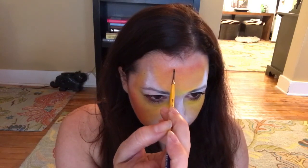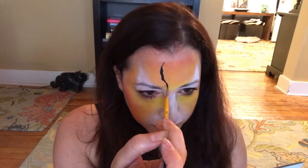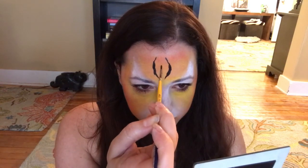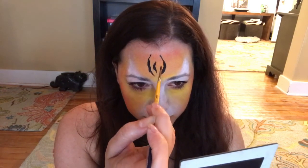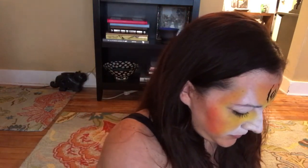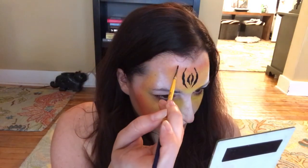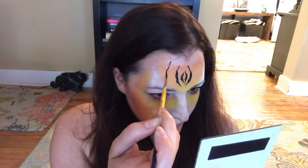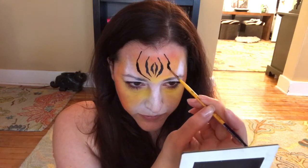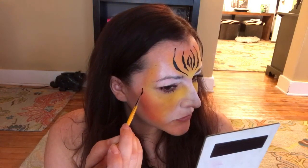Starting with some creamy black and a small brush: start on the tip of the brush, push down and wiggle, and lift up. A couple of things when doing these — one, you don't want them to be perfectly symmetrical. Start one just a little bit higher than the other and end on the tip a little bit lower than the next one; it'll give you a more realistic look. Also, painting over powder, you want a nice creamy consistency or your brush will pull away. I'd recommend covering your arm with powder and practicing so you have the consistency down before you do this.